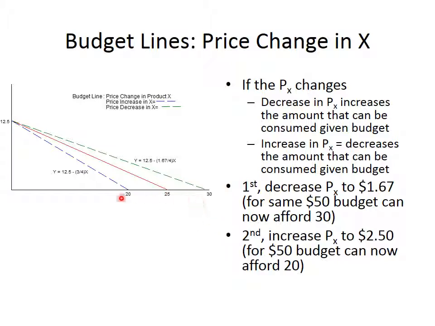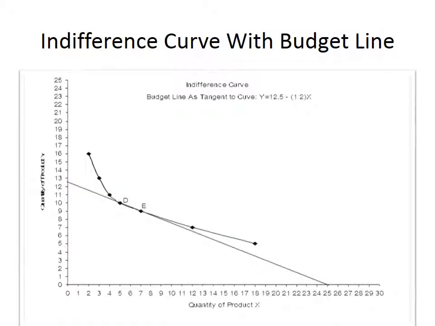And here's what I was just talking about. We're just going to run through this in the next couple of slides. We change X. Okay? Same basic principle. Now we're keeping the price of Y constant at $4. So for my $50, I can get 12.5, and we're just adjusting the price of X. Okay, so that's going to change our exchange ratio. If we drop X here, what we do is we drop X down to $1.67. Okay, and that works out to be this. Okay, we're just changing the exchange ratio a little bit. Now, here's the important part.